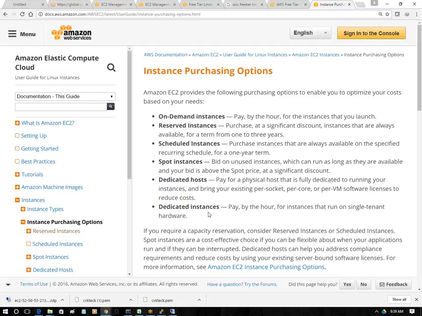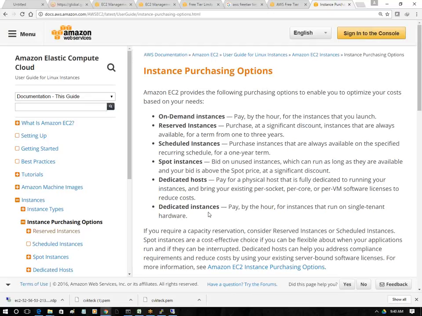That is on-demand. Whatever instance you want, you go there, launch it and use it, and there is no benefit. This is the normal way of doing it. By default, when anyone starts an account, they just launch it. It's called an on-demand instance. Then there is the reserved instance.